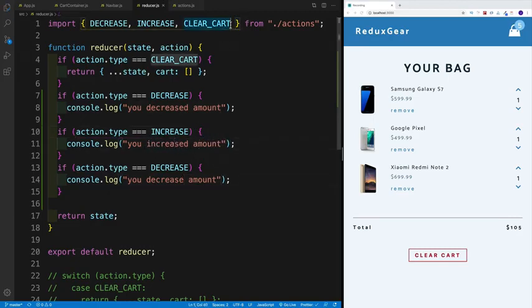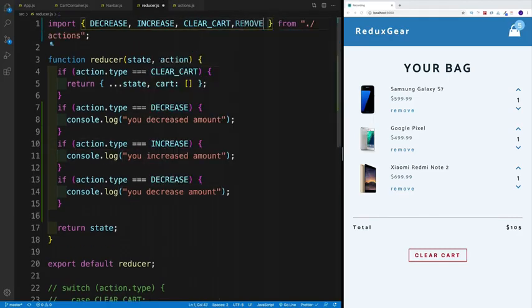And then I'm going to import my remove from actions, remove action, which will remove a single item. And then I'll change my action type also to remove. And of course, we can do the same thing for the text. So they would match. Remove. Now, once we have prepared our reducer, now we can finally go to a cart item and take a look at the second option, how we can have access to our dispatch method.